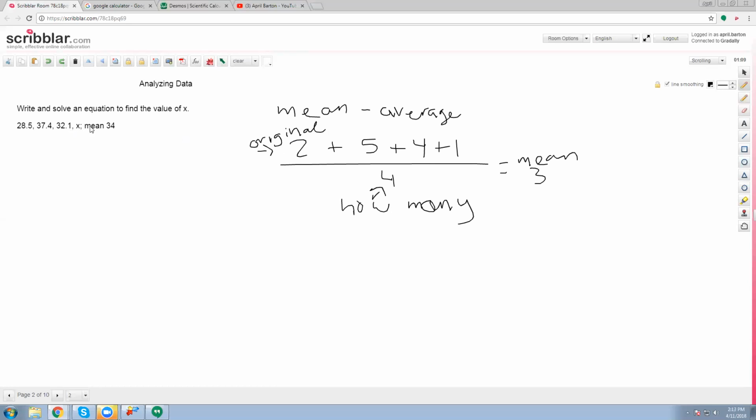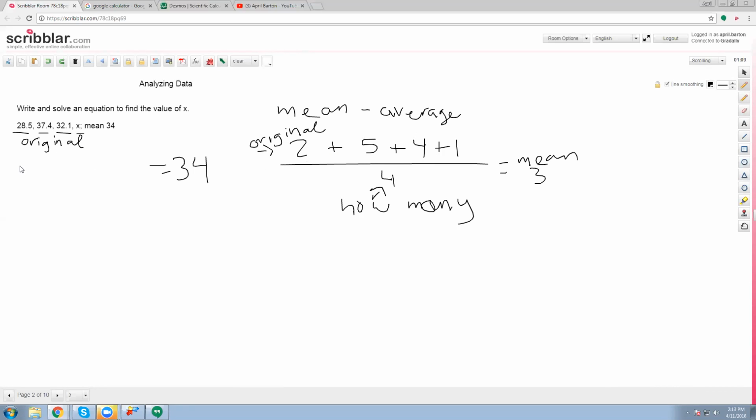The weird thing about how they present this one is they want you to write and solve an equation to find the value of x. They present it where you kind of have to do it backwards. They give you the mean, and only part of the original numbers. So if we replace everything in the same order, this mean, this 34, is actually the right side. Instead of finding this number, they gave us this number. We have to put that first. Then they gave us the 4 original numbers, except we don't know one of them. One of them is our variable we have to find.